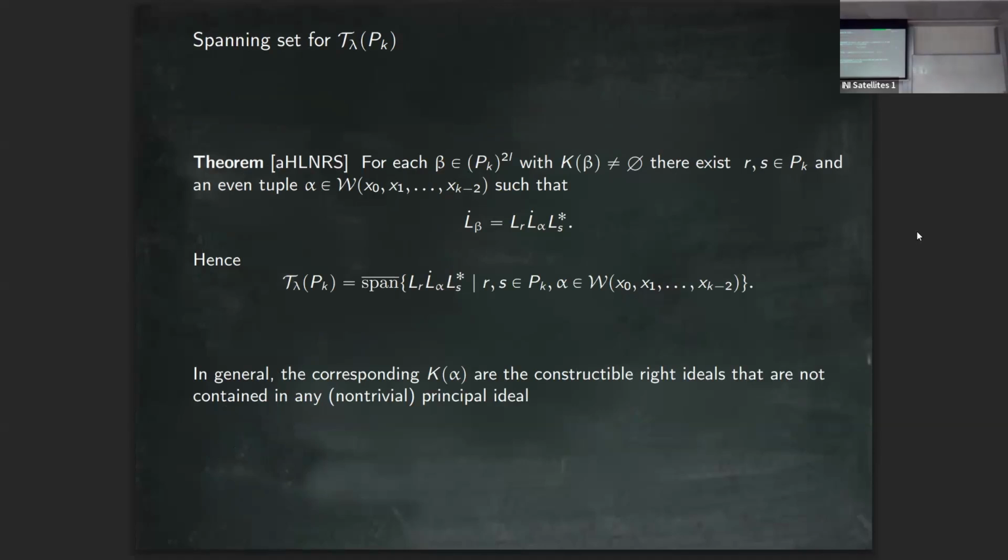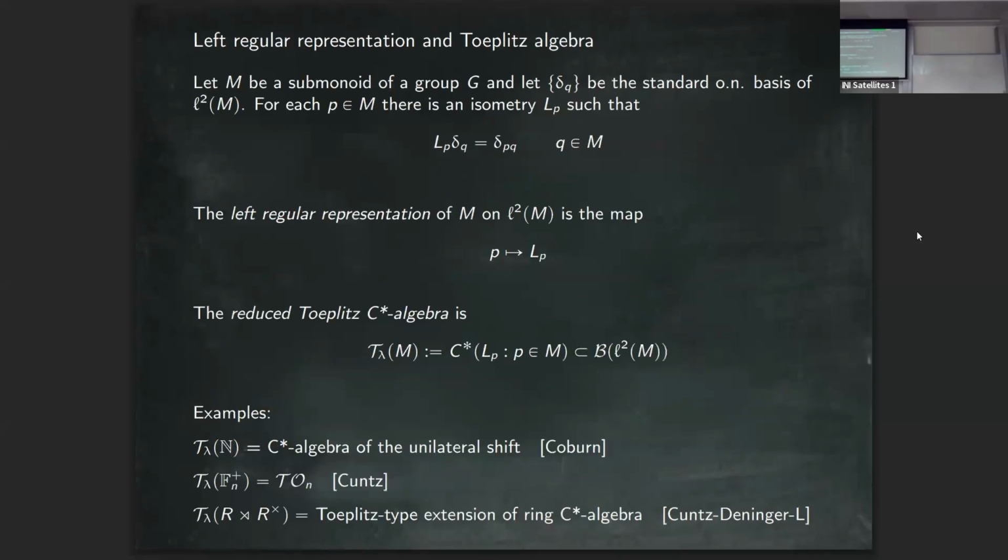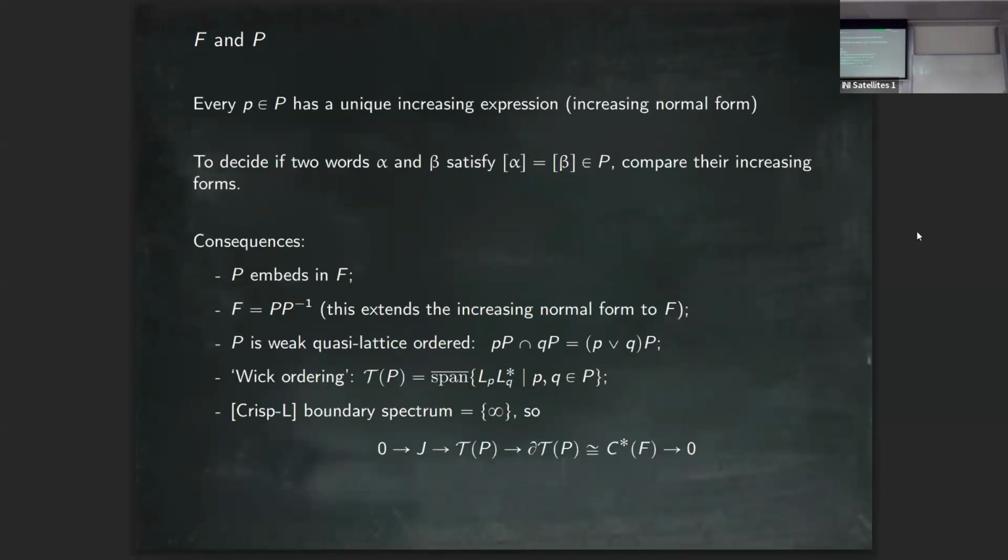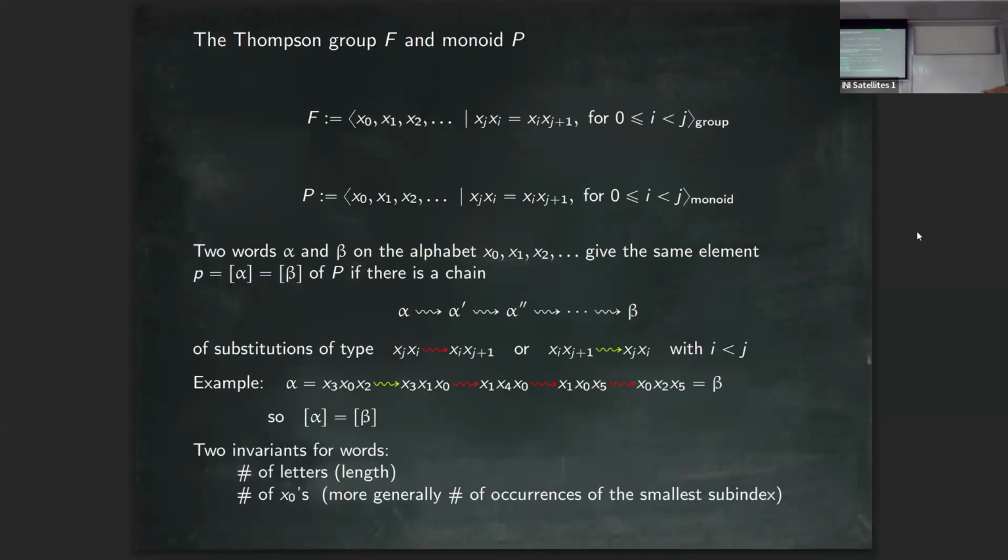I'm not sure I can say no, but I won't say no. But there are two circle actions that work, and they're related to that thing I said at the beginning. Even for P, it's the same for the PKs. The number of letters is a homomorphism into the positive integers, and it generates a circle action on the C star algebra. So the length function gives you one. And the number of x zeros also gives you another circle action. But other than those, I don't know any others.